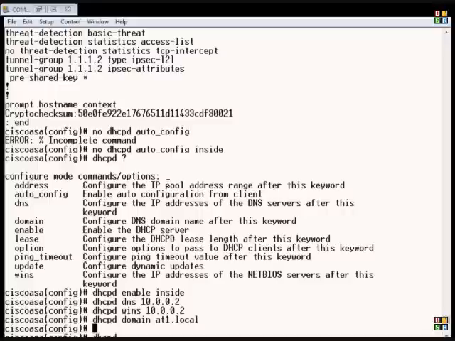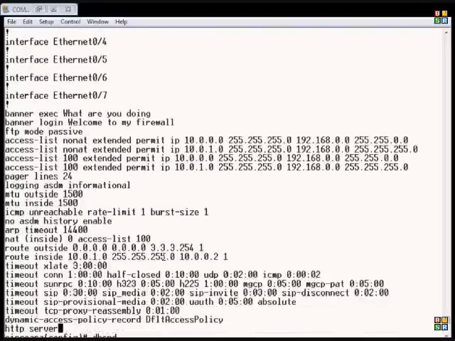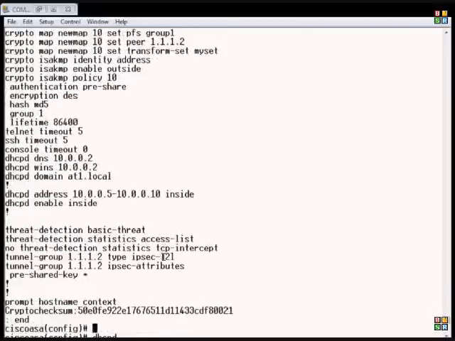you have, so you'll be able to reach other servers and computers more easily without having to type in the fully qualified domain name. You can set other things such as the lease or the ping timeout, but typically that's not all that important. And this is plenty to get going here and start using it, so we'll just go ahead and do a show run. And we'll make sure that all of our commands showed up, and there they are. So we have DHCP DNS, WINS, domain, address, and of course it is enabled, and you definitely want to have it enabled on the inside.